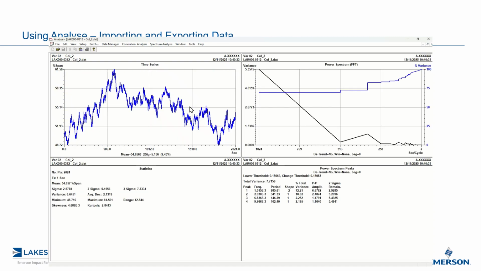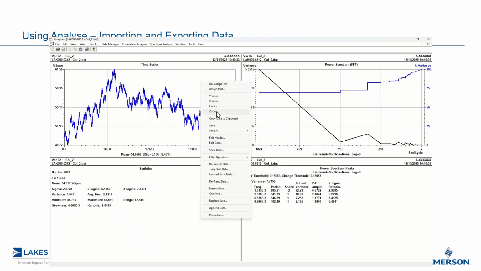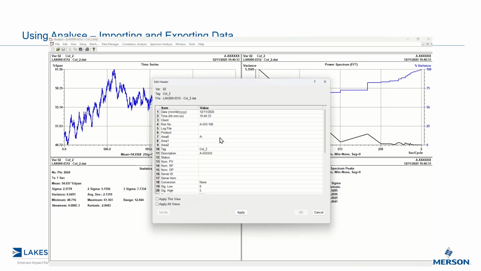Very simple. Now, obviously this is just raw data. There's no information about, there's your file name, that's done by collect, the tag, descriptor, the date, nothing has been updated. So what you could do is edit the data set. You go edit header, and here you can change anything that is pertinent. What I would do, let's say I could change the time to, let's say 1300, if I want to.